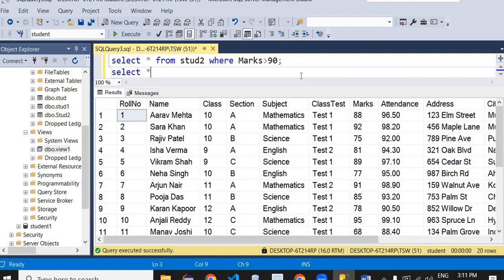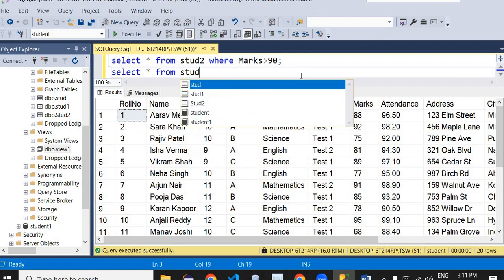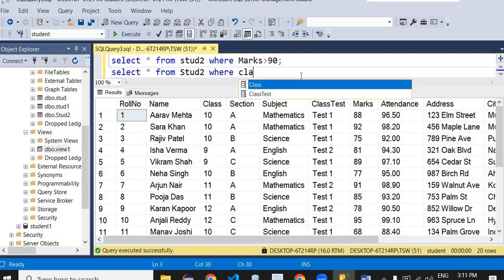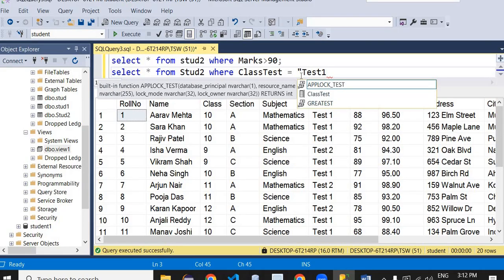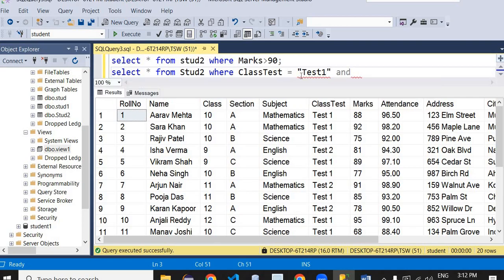Select star from stud where class test equal to test 1 and attendance greater than 85.